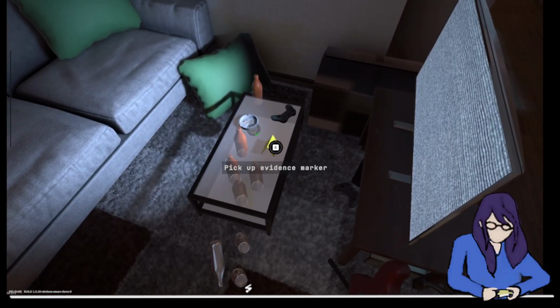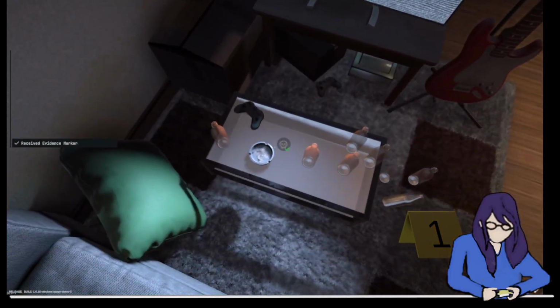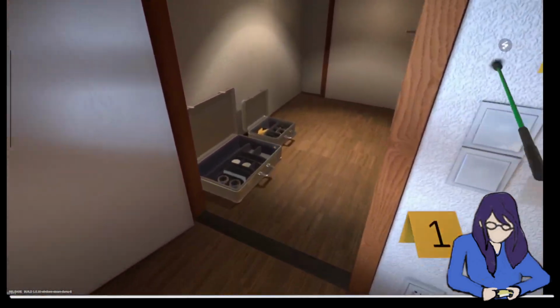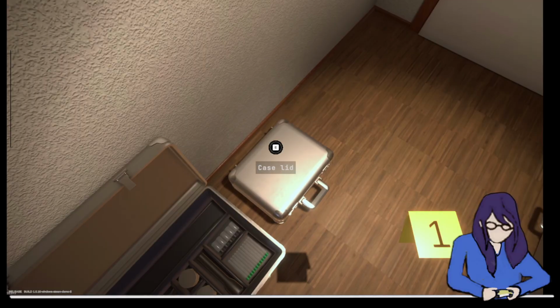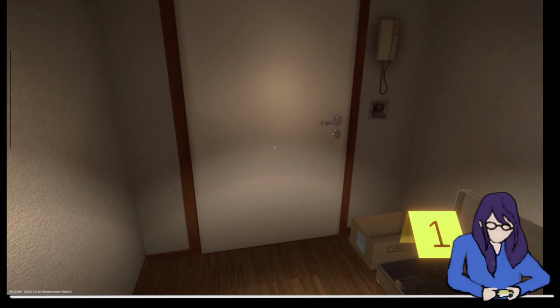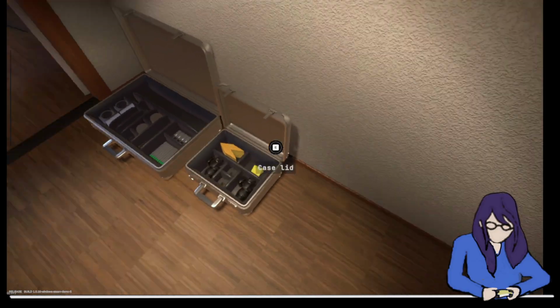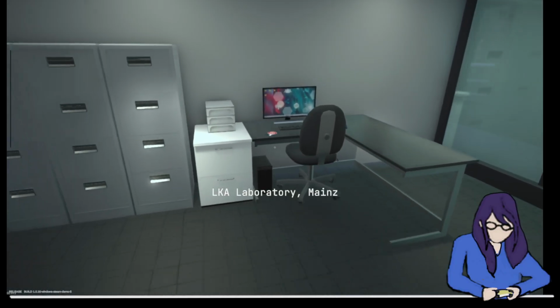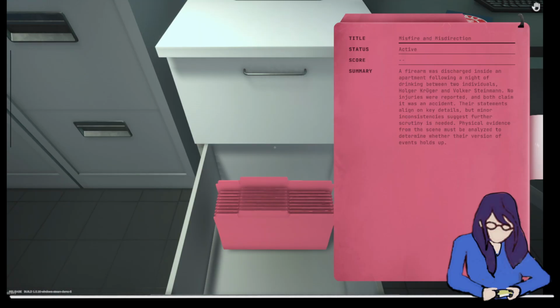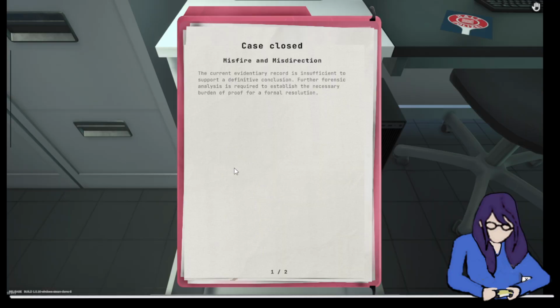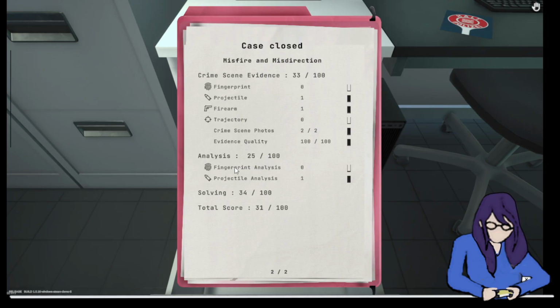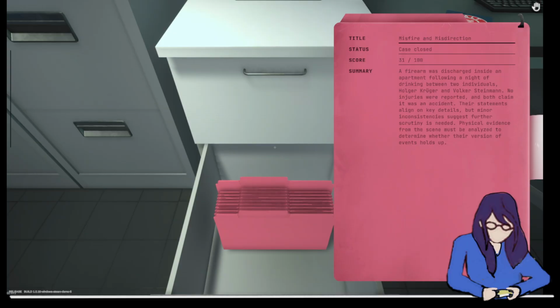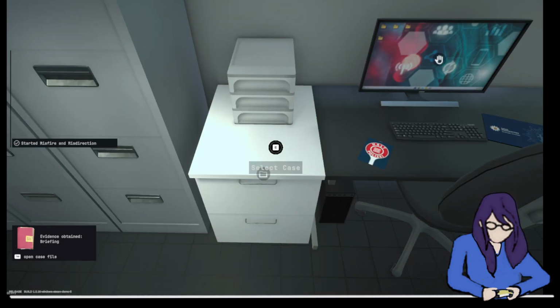Yeah, right? Maybe that's what screwed me up. Can I restart? And not pick up the thingy? Like, it was a mouse slip, man. It targeted the wrong thing. Let's see. Yeah, I was supposed to get the fingerprint and do the trajectory, but it wasn't letting me do it. Let's try again.